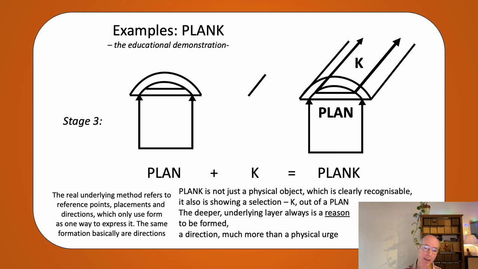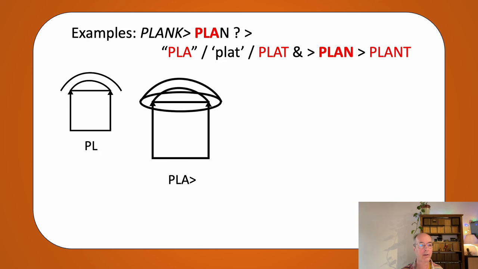So let's go back into the words. Let's go from plank to plan and to pla, because these words exist as well, and then build up back to plank, and see how it is not from a physical plane alone, but also from the directions it's expressing there. So let's start again from pl and add the a here. In this case, I will add the extra dimension, which is a preference with the L, to show what is really going on there. So I have here the pla.